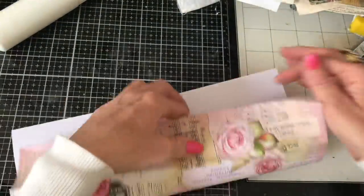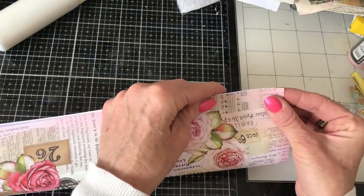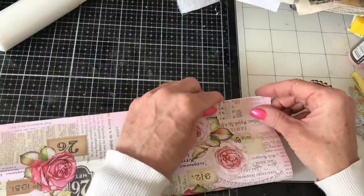Okay. So again, just going to kind of marry my corners up, or match them up anyway.